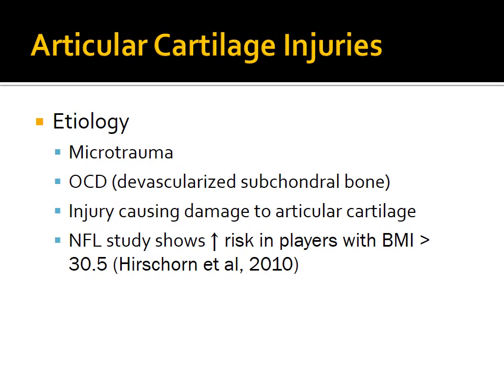But another underlying cause is a condition called osteochondritis dissecans, often abbreviated as OCD, and not to be confused with obsessive-compulsive disorder. This condition is where there's a disruption of the underlying bone, the blood supply to the underlying bone, so that causes the overlying cartilage to become non-viable, and then the cartilage can kind of bubble up and eventually fragment off into a loose body.